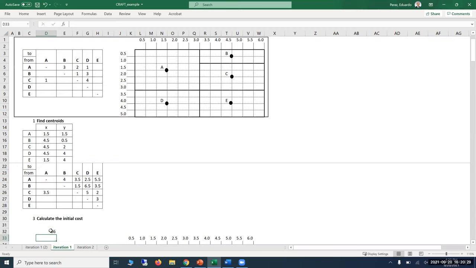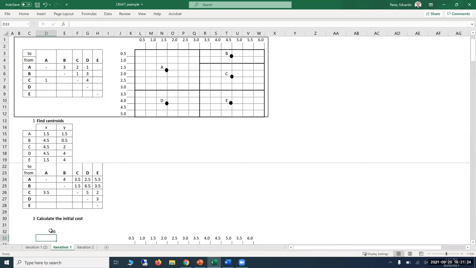You can see that A shares a wall with B, C, and D. So those are possible exchanges: A-B, A-C, and A-D. You can see that D shares a wall with A and E. So those are possible exchanges. What about C and D? What do you think? Is that a possible exchange? Yes or no? Yes, why? Same area, right, correct. That's what I wanted to hear. Even though they're not sharing a wall, they have the same area. So that's a possible exchange that we can consider. C and D is a possible exchange, and so on.